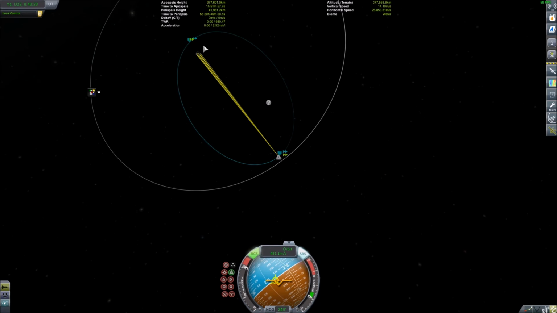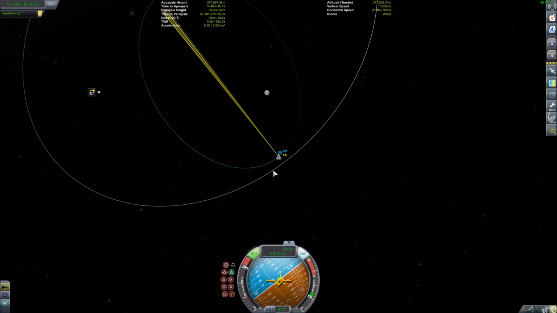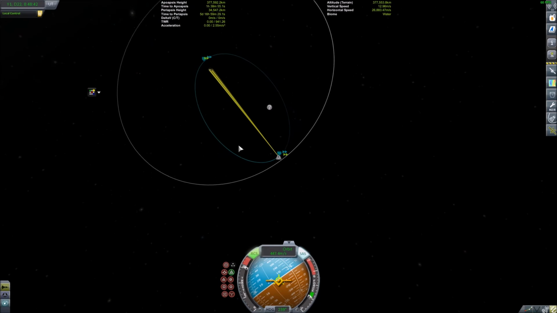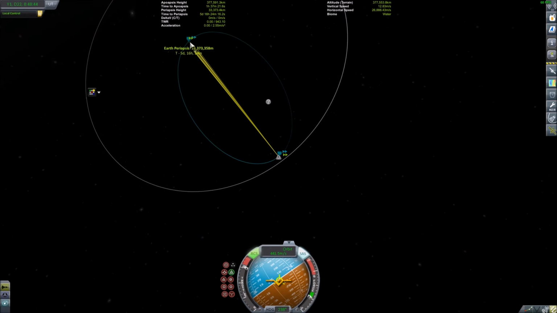From there, we simply do the same thing as before when we tried to land on the moon, but on a much larger scale, in which we accelerate in a direction opposite to our direction of orbit, which brings our periapsis, which is the part of the circle of orbit that is closest to the planet, in this case Earth, down to an altitude that's within the Earth's atmosphere, where a reasonable amount of friction with the air will actually slow us down the remainder of the way and allow us to land on the planet.